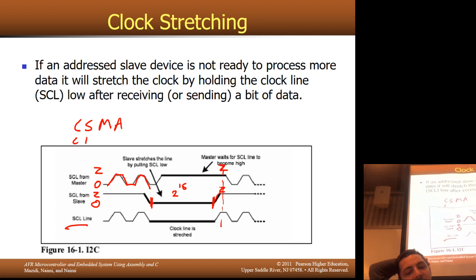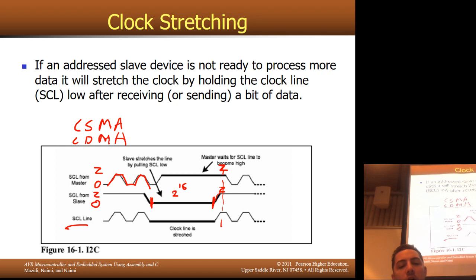CSMA or CDMA, depending on how you're looking at it. As every time we transmit a bit, we're also looking at the line and ensuring that we transmitted that bit correctly. So I've got a balloon, and I release it, and I make sure it hits the ceiling. If it doesn't hit the ceiling, I don't have to look to my right. I know someone else must be holding it down, right?